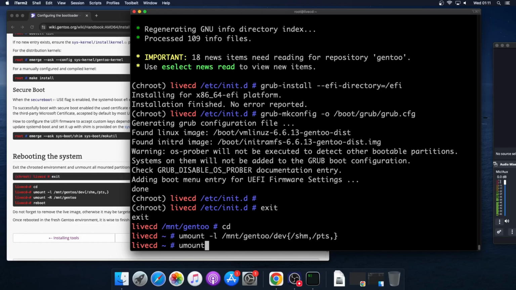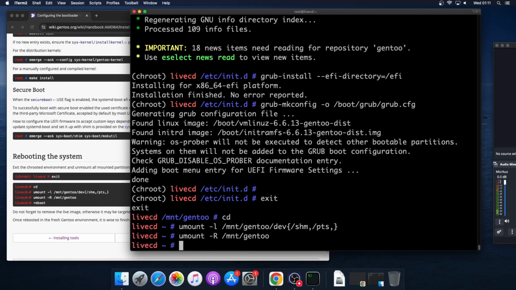Now umount -R /mnt/gentoo, no, wrong, /mnt/gentoo, and now we are able to reboot.